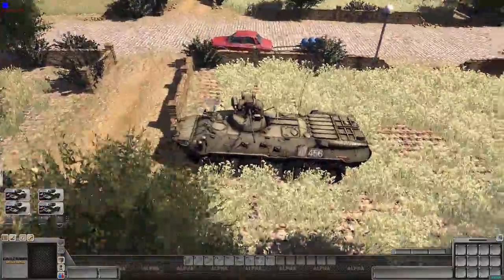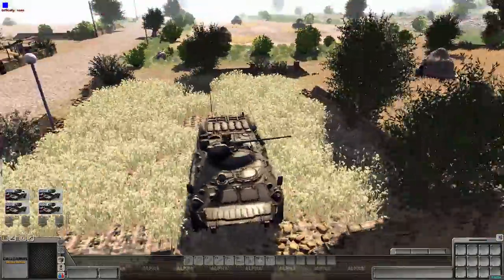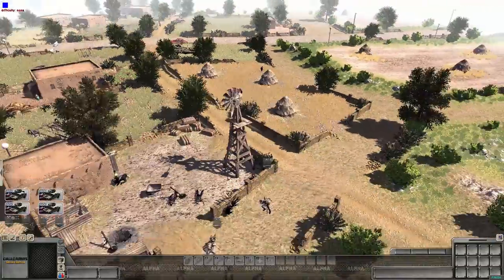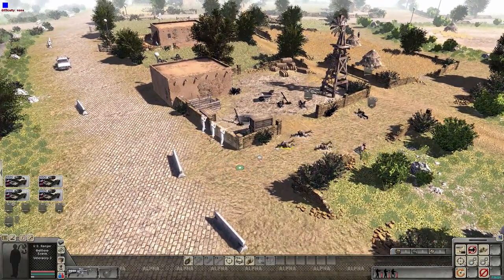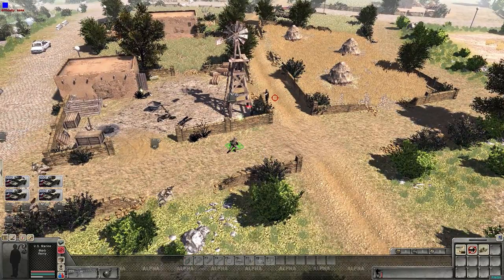Ladies and gentlemen, boys and girls, we've got ourselves a BTR. That's not good. That's a BTR-80A, I think. Well, look at the cannon on that thing. And he's aiming right at us. Oh, shit, and they're on the lookout for us. Oh, boy. All right, that's not good. We need to make sure we're out of the way of that thing. They're coming for us. Our guys are on return fire.